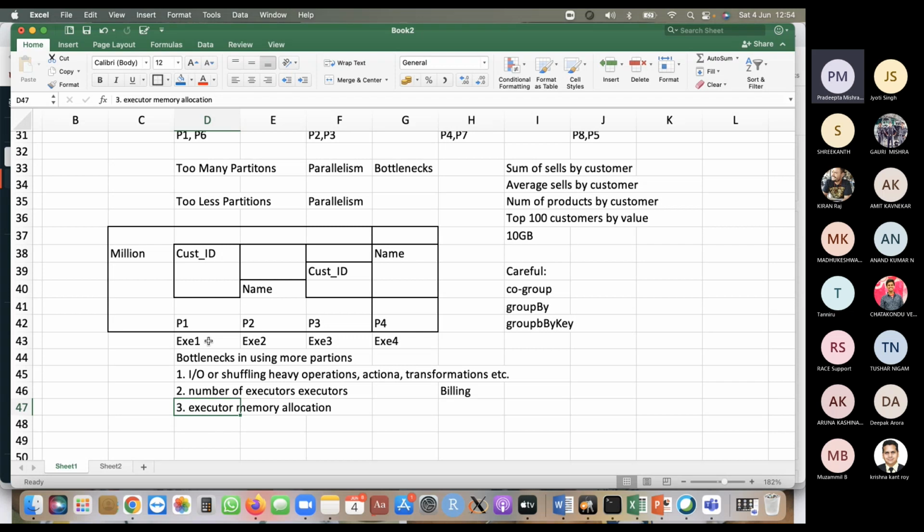Shuffling is your executors exchanging data over the network, which again involves read-write operations. Any read-write input-output operations slow down the process. Right?